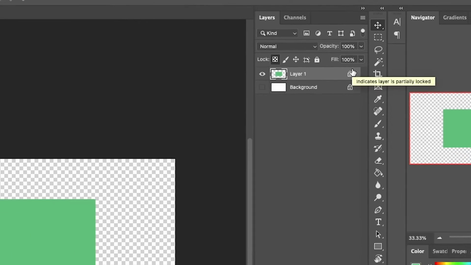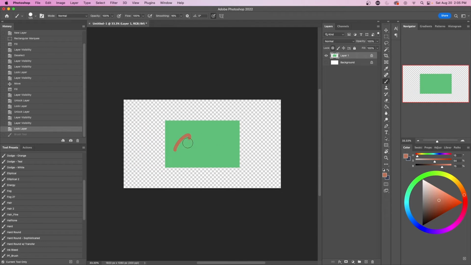Now, if I color over this square, you'll see that even when I color outside the square, I won't actually affect the outside area. And if you're worried about unlocking the alphas on that layer and it looking like a mess due to your scribbling all over, don't worry. As you see, everything remains nice and clean. That's shortcut number one. So now you can go ahead and lock the alphas on all your separated materials and fill those shapes in with whatever color you have selected. But there's a catch. You need to have the color you want selected.